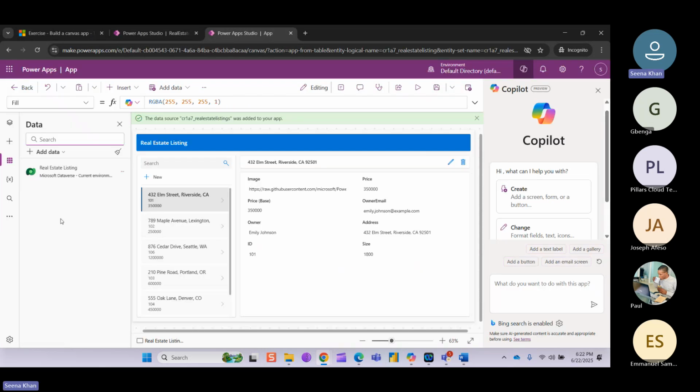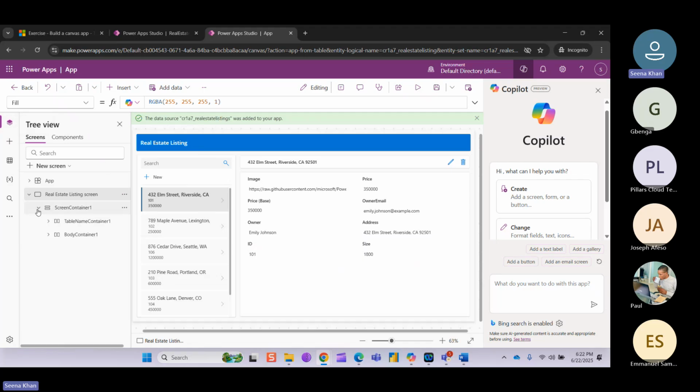So this is the tree view of the screen. Just expand this and select the screen container, and this entire container is selected. If I select table name container one, then only that is selected.